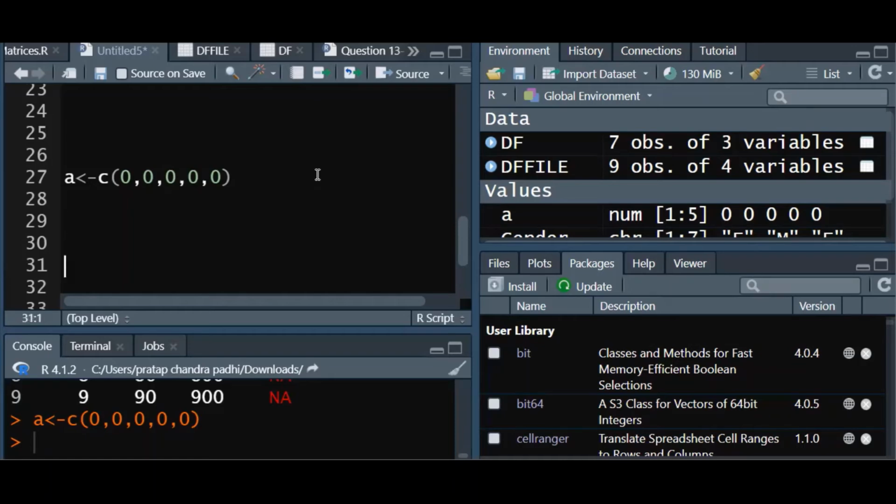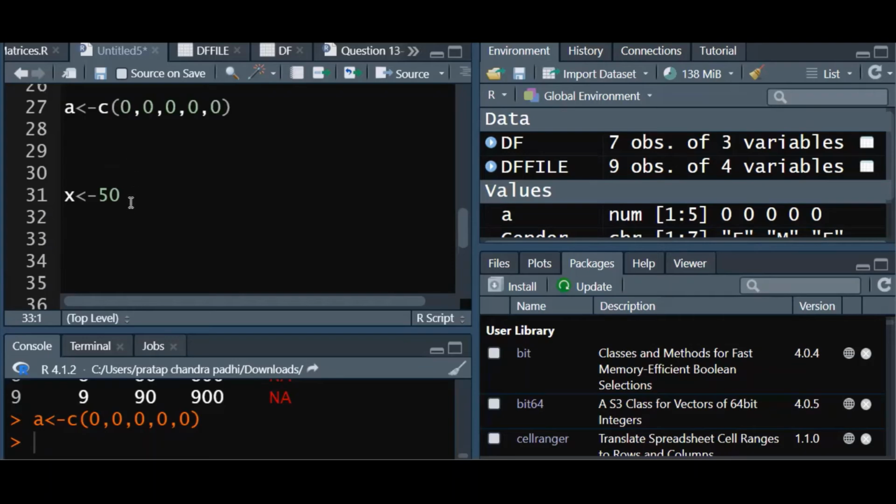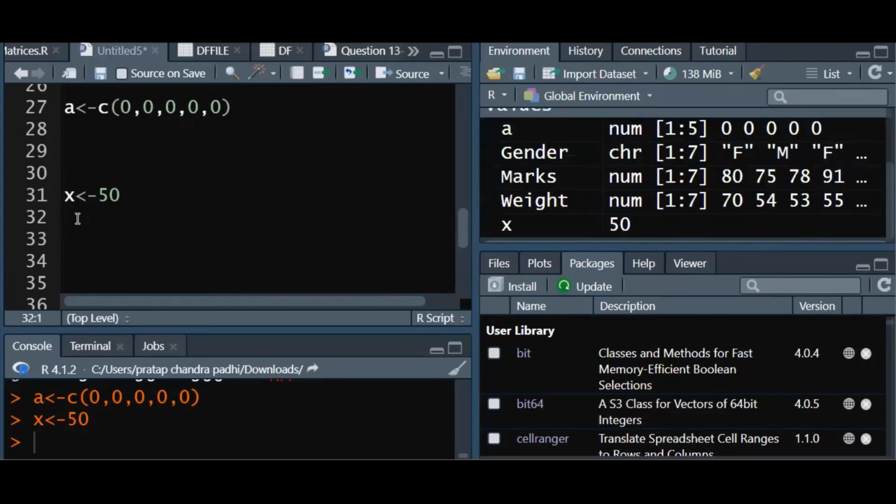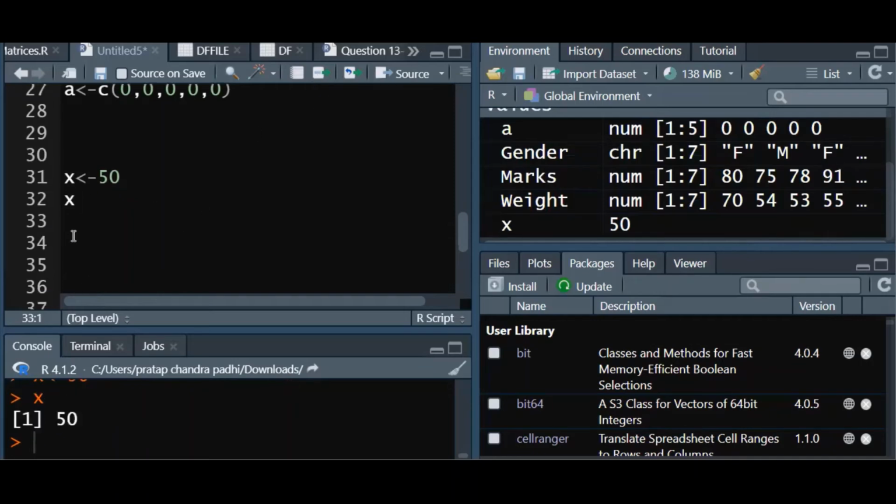Okay, forget about vector. Now let me write a variable x and I'm giving 50. Now I want x to be 60. If I run it, I will show you. This is 50, so x is 50. Let me run this one. This is 50. Now I want to change x.